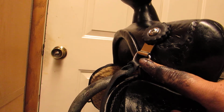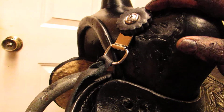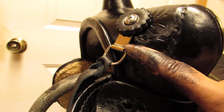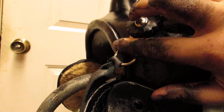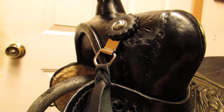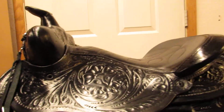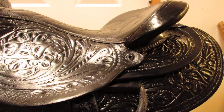Now, this is the wrong size D for this concho. This is actually a leather concho. It's very small, but it should be made for a bigger one. But the tab on this, if I get a smaller one, will just make it so that that concho sits right like this, just right overlapping that D. But for now, this is what I got, so I'm going to use it. So that's what came in the kit, along with everything else. Now, what I'm going to do is start putting all the parts and pieces back where they go.